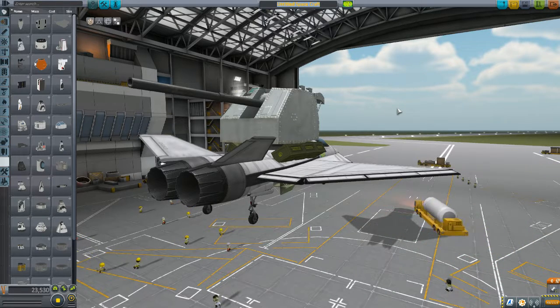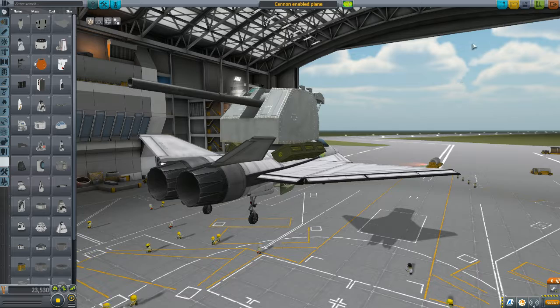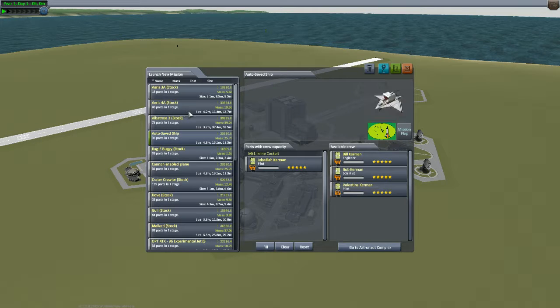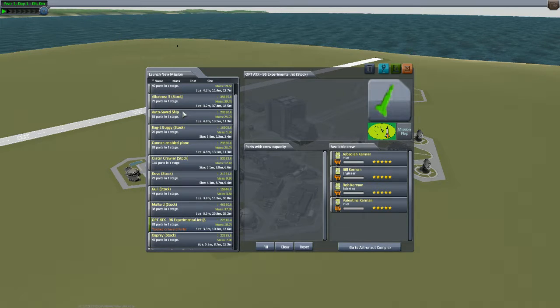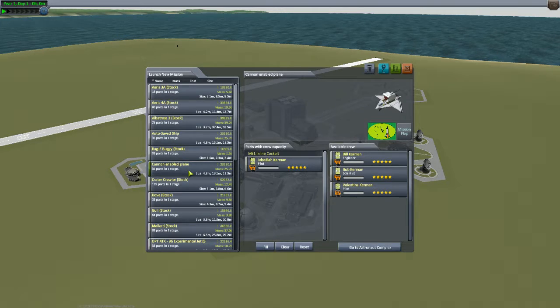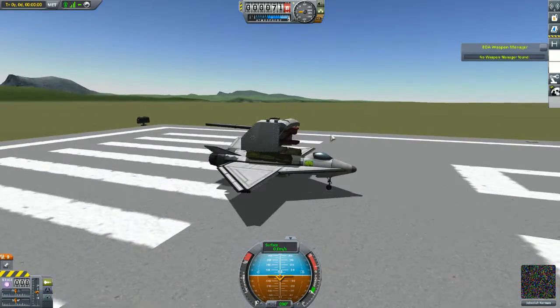If I save this as Canon enabled plane, save, leave, hopefully it'll work a bit easier if I just launch it from here. And that one's apparently missing parts. Here we go. Okay, right, so this time it's working.